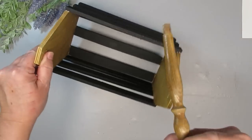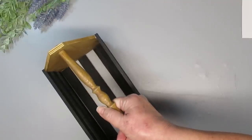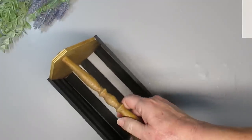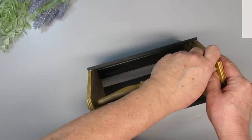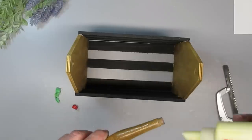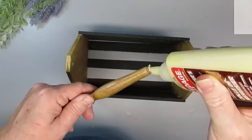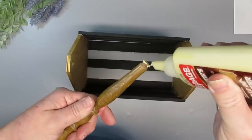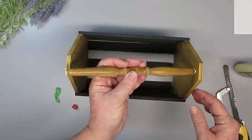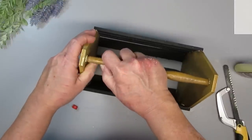I found this little baby spindle in my stash, and would you believe that it is the perfect length for this crate? I just needed to trim off the little dowel pieces at the ends a little bit, and it was able to fit right in there. I used that little saw that I picked up at a dollar store not too long ago — it was five dollars, and it's a really neat little saw, perfect for cutting softwoods. I'm going to be using some wood glue just on the ends of the spindle where the dowel portions are, and then I'll fit it right inside the crate.